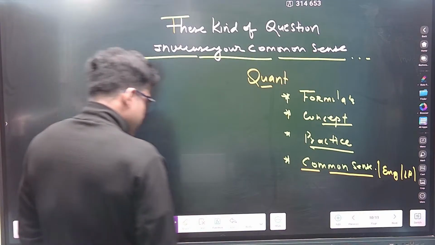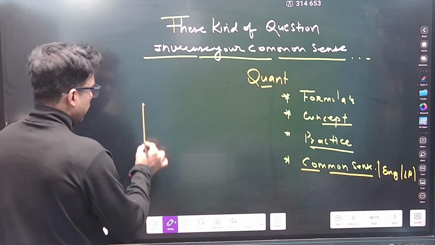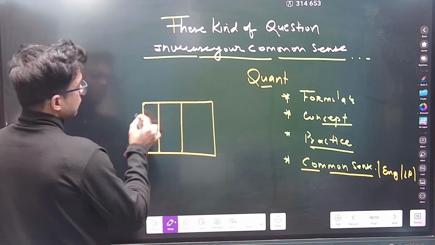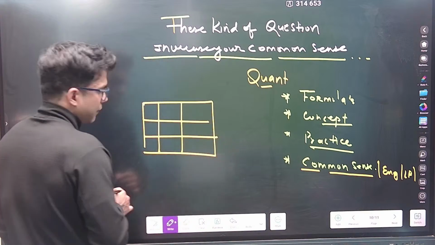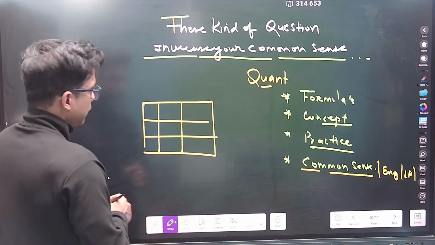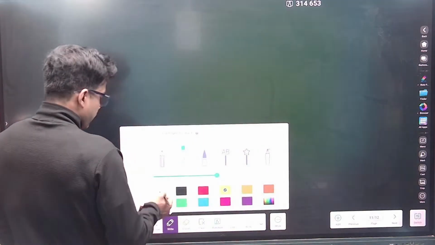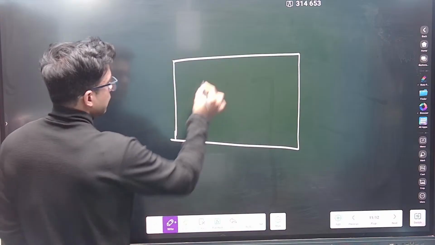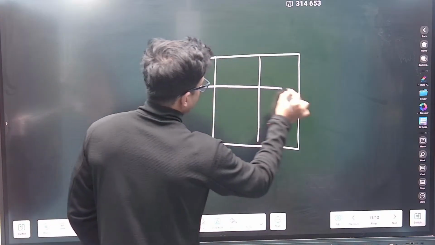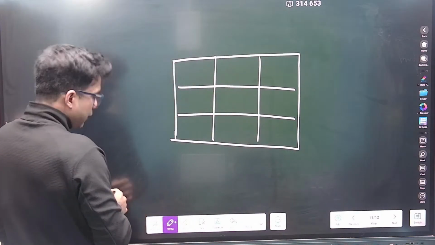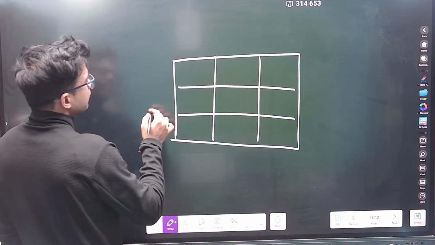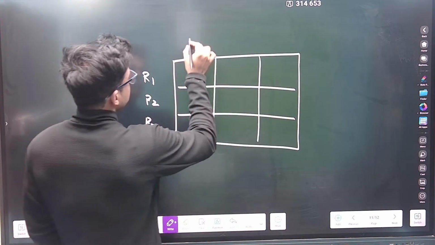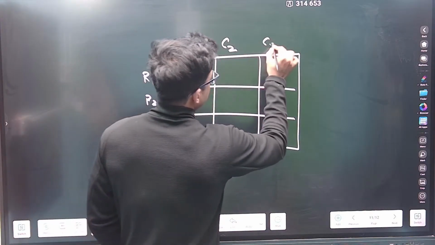Now let me just make you understand. We have practiced a lot. You know, guys, we have a matrix which is basically 3 cross 3, isn't it, everyone? Let me draw here. This is basically a 3 cross 3 matrix. Correct. Now, if I put a number, this is my row 1, this is my row 2, and this is my row 3. This is my column 1, this is my column 2, this is my column 3.